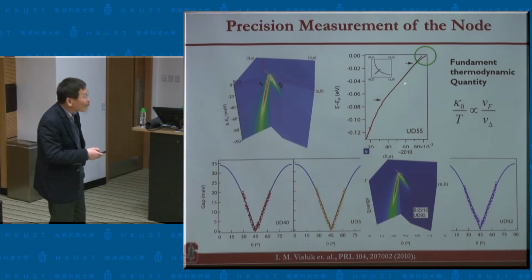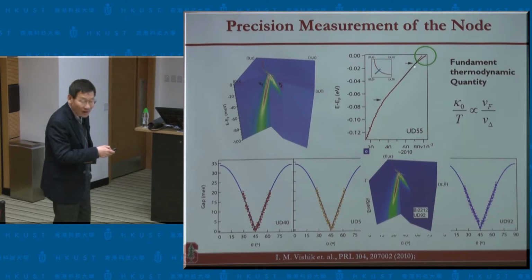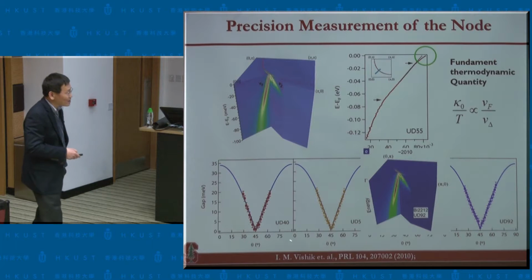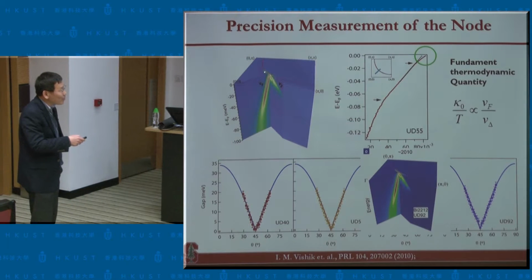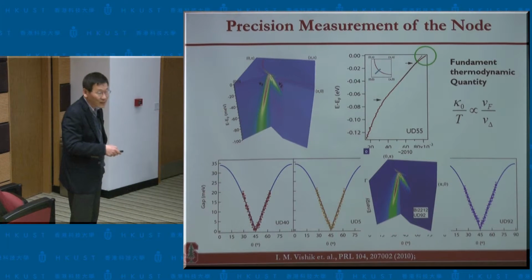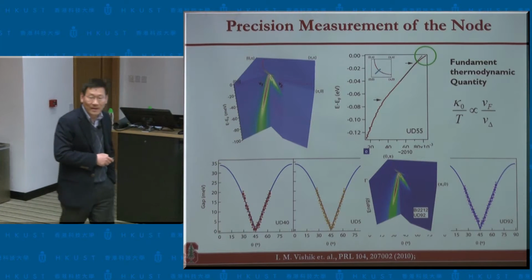I just talked to you about a kink at this kind of energy. You can see a slope change. But recently, with even more improvement of the experiment, you see another layer of subtle change of the slope of the velocity. In particular, as you will see later on, with the velocity parallel, tangential to the Fermi surface, as indicated by those data. That was important for us to discover a low energy critical point in the phase diagram.